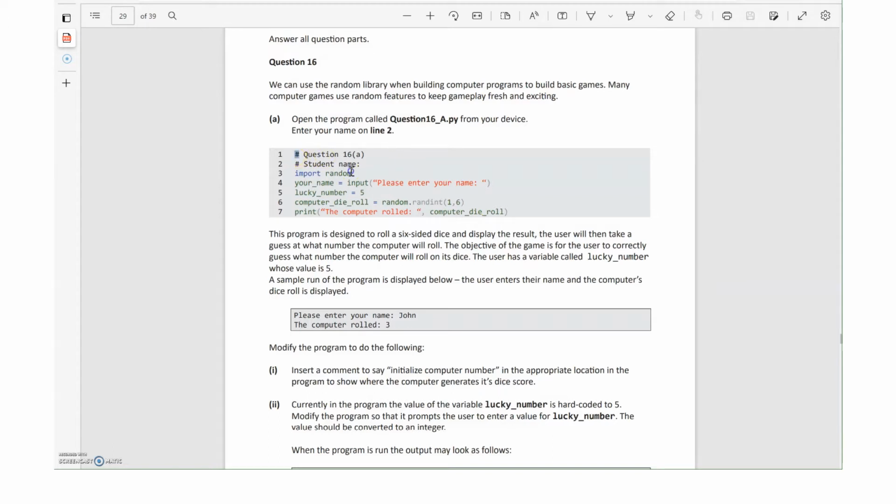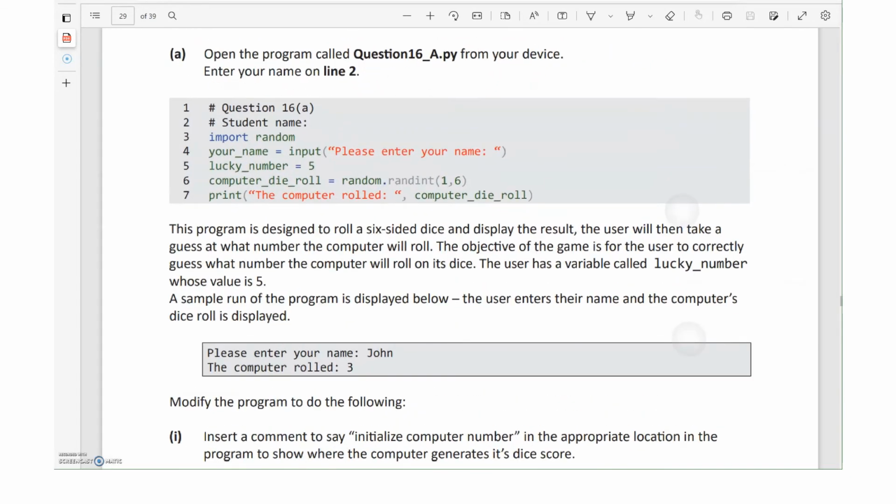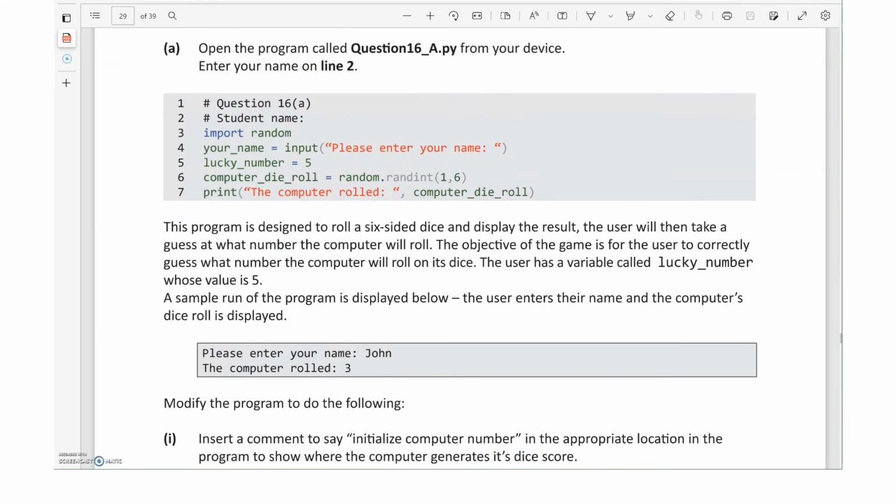You are given this code already in the exam. Please read the instructions before you go down to the questions. Please read what's in the middle, because that will give you crucial insight into what your program is all about. This program is designed to roll a 6-sided dice and display the result. The user will then take a guess as to what number the computer will roll.